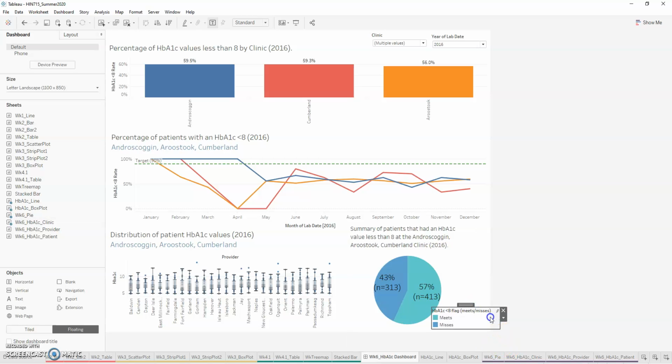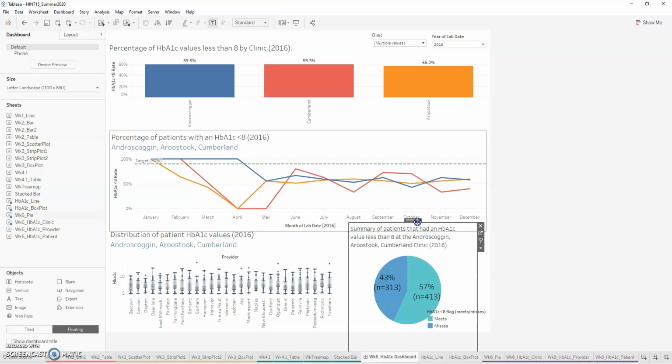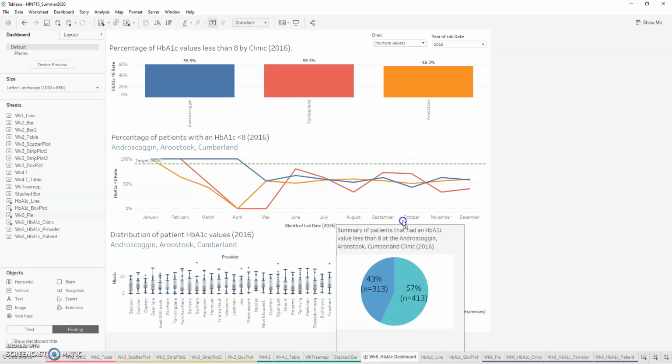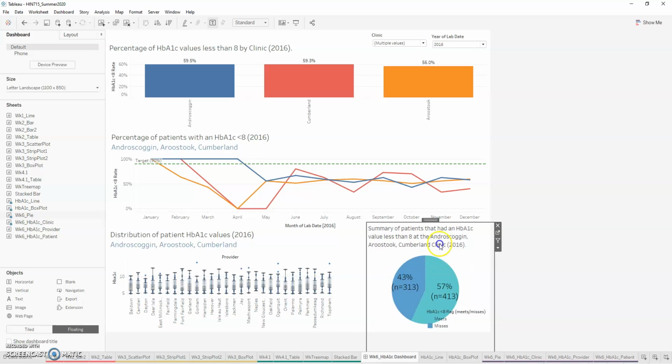Let me just move this around. A lot of this is really just fooling around with how to best position things. I think right here is probably better. Okay, and there we have it. We have a nice little pie graph showing the percentage that are missing and meeting.